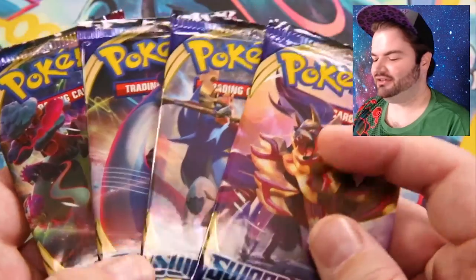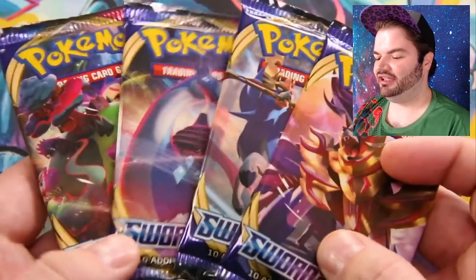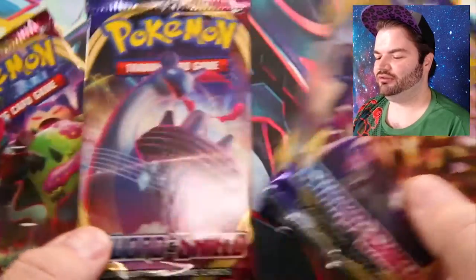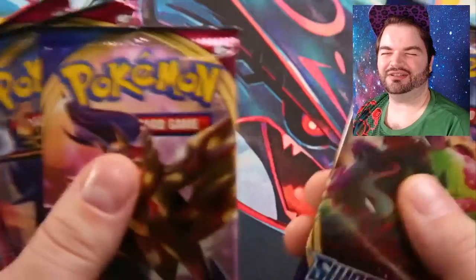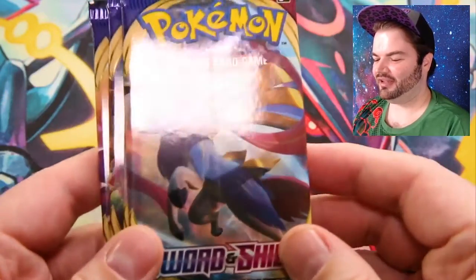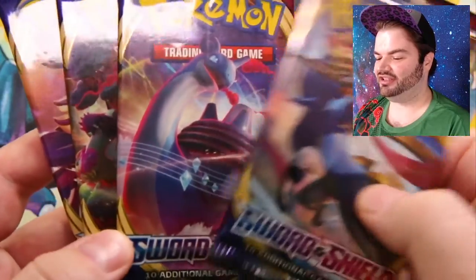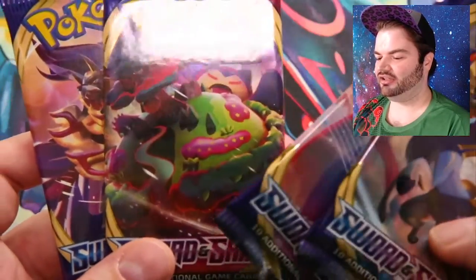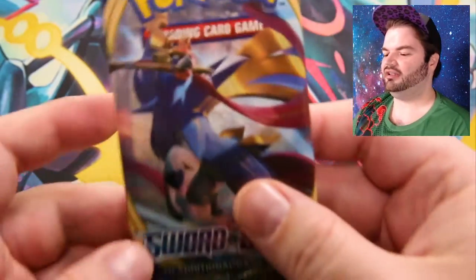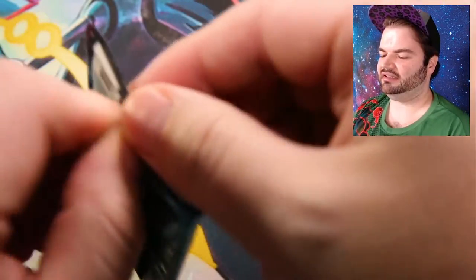The countdown continues here. We got one of each of the pack art remaining, and I think we should do it random this time. Let's close our eyes and let's do it in a random order. Something different, right? Okay, here we go. So we're gonna start off with Zacian, and then we'll do Lapras, Snorlax, and then finish off with Zamazenta. Let's see what we get. Here we go. Zacian it is. 4 packs remain. Let's go.